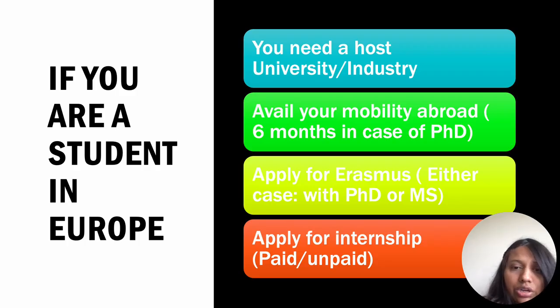Everyone who is doing a PhD can go for the paid mobility abroad, minimum 6 months and maximum 12 months. You can avail that, but the funds are not sufficient to live in most of the states of the USA. When we apply for the mobility abroad, we get our salary plus a 50% increase, but still that is not sufficient. So you can apply for another scholarship.